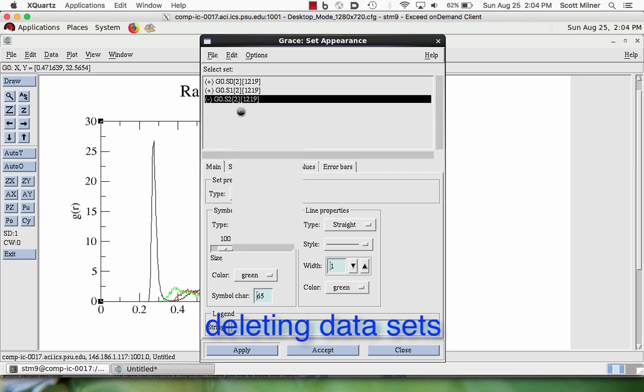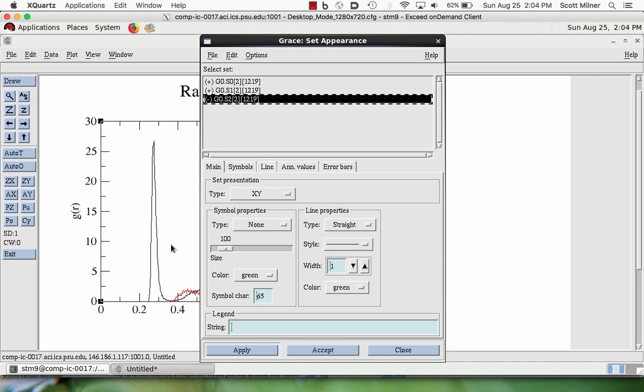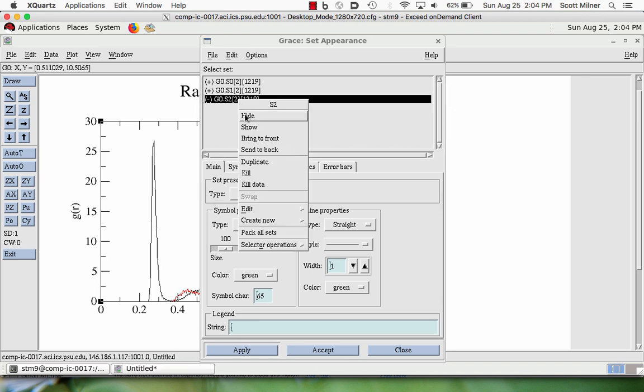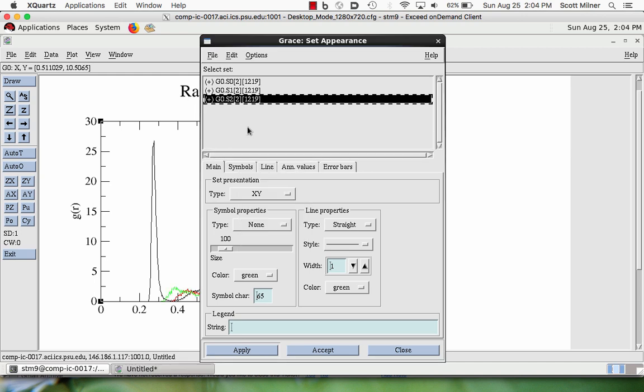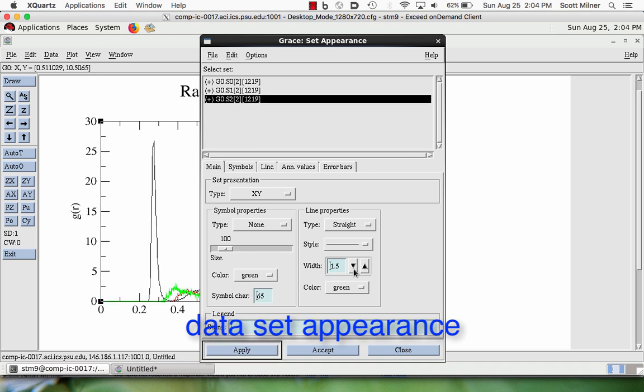So for example, if I hide it, that curve will go away. That was the second curve that was added after the first one. So the curves are set 0, set 1, set 2. So the green one, which was the last one added, is set 2. I can unhide it in the same way by showing it. You see also you can do things like change the width of the line. You can change the color of the line, and so on and so forth. All those kind of formatting decisions.